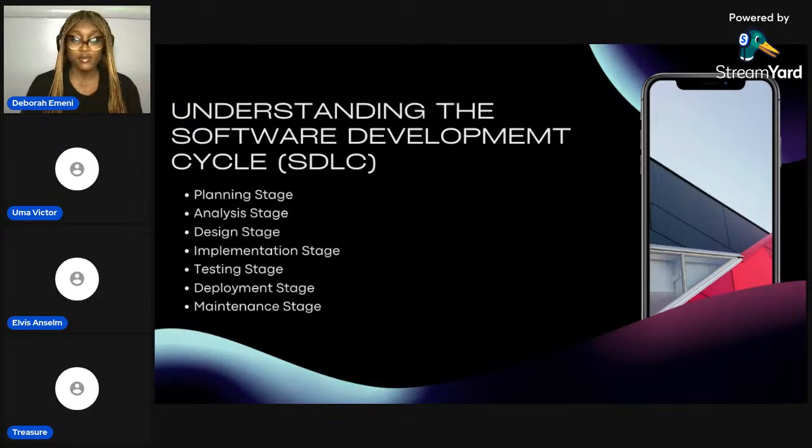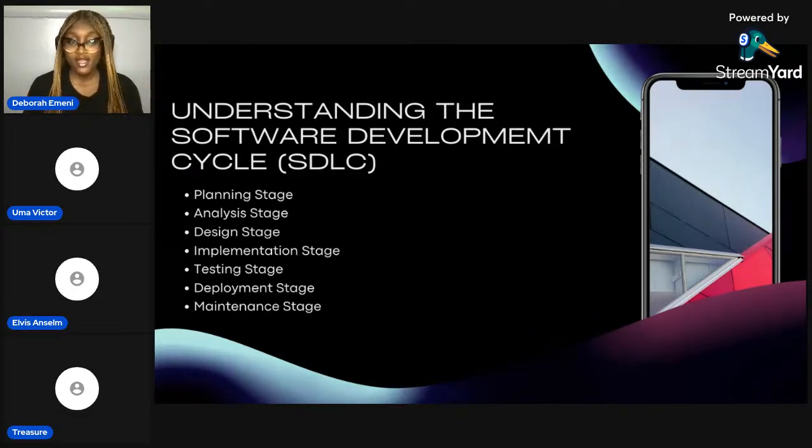Okay, so moving forward, the next stage is the testing stage. In the testing stage, the software is tested to find errors or bugs before production. If you're a developer, by production I mean when the software is made available to users. So before the software is made available to users, it has to undergo a certain level of testing to find if there are any errors or bugs in the application before it becomes live, because when it becomes live, users would have issues using the application because of the bugs and errors, and it will not function based on the requirements of the project. So that's a very important stage.